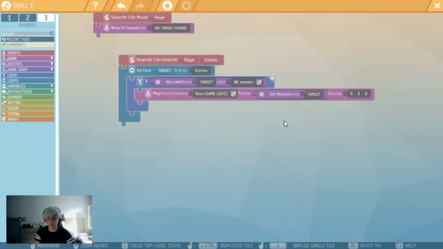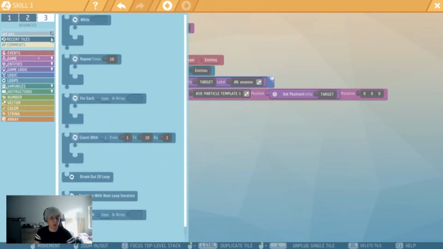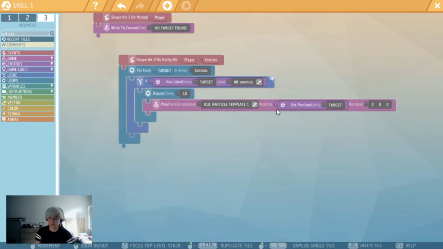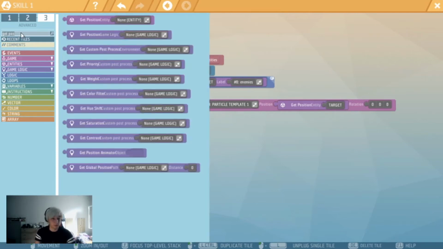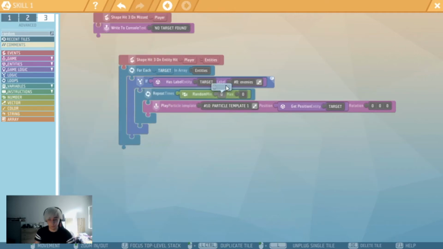So back to editing the script, we are gonna select this particle, and I might actually want to do that more times, because the lightning strike will always look kind of different. So I don't want to play just one at the position. I might want to play more of them. So I'm just gonna use a random from, let's say, 2 to 6, just to give it a little more variability.